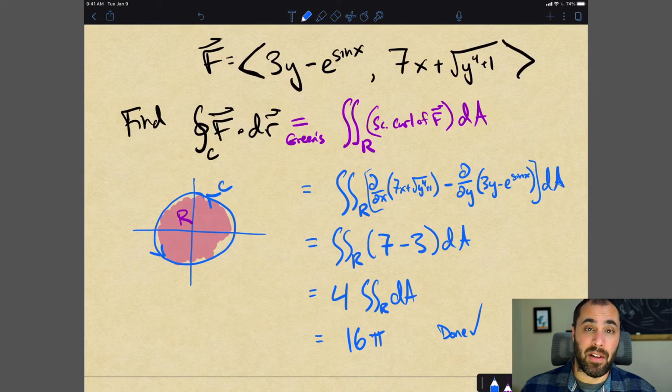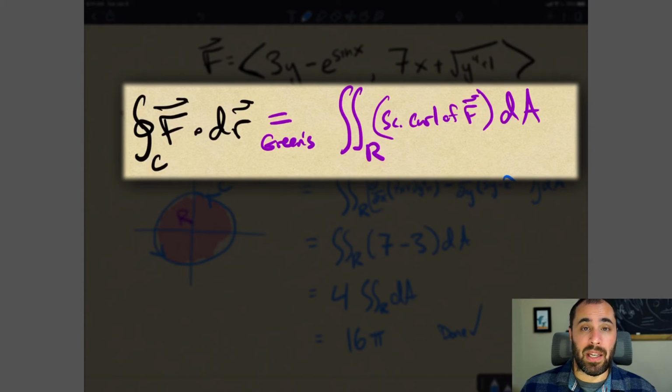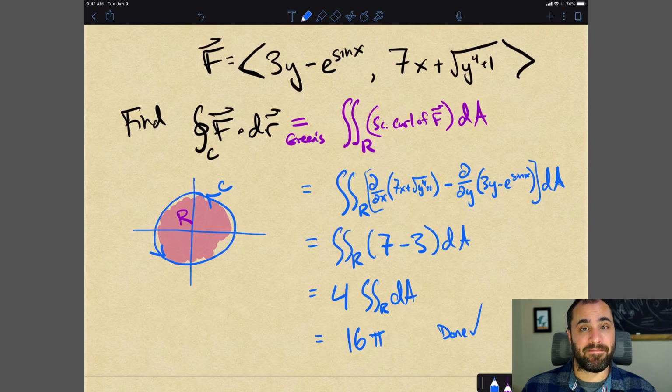Much easier than applying the original definition of a line integral. And the fundamental theorem of calculus for line integrals wouldn't help here. You can check why. So again, Green's theorem says we can take a circulation integral, or find the answer to a circulation integral question, by taking a double integral over a region. So hopefully that's easier. Not always. Sometimes Green's theorem works in the other direction.